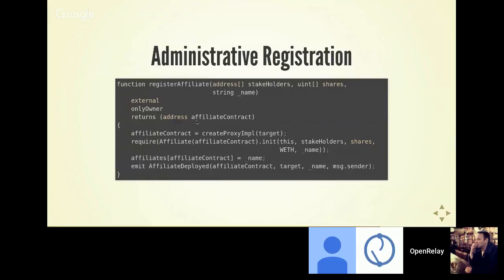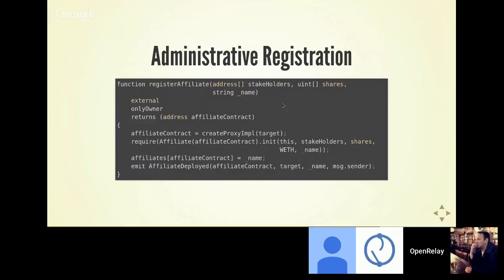So administrators can register affiliate contracts with fewer constraints than somebody who just wants to sign up. Only the owner, so that's OpenRelay, can call this function to set up a contract with a certain number of stakeholders, corresponding shares for each of those stakeholders, and giving it a name.